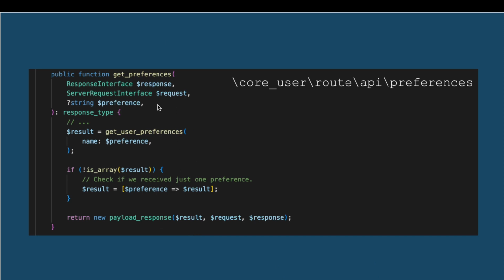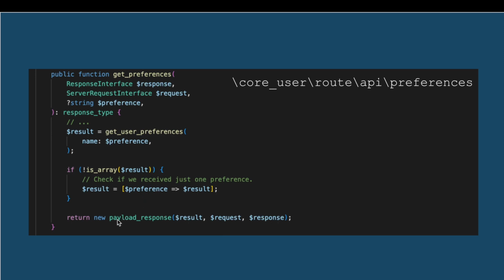The actual method that this route is associated with is getPreferences, and you can see that we're taking in a response, a request, and the optional preference that was passed. We can then do some validation on there, check that the user has access to this context, for example, and then we can return the content that we would like. These parameters are sent in using dependency injection. So if you did not want the preference there, for example, you could just remove it and it would be fine. If you only wanted the preference and you didn't want the response or the request, then you can do that as well, and you can place them in any order.